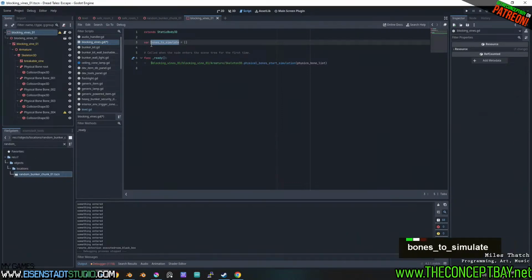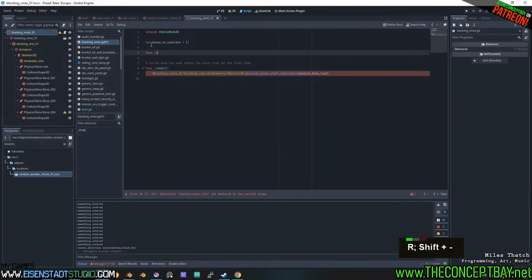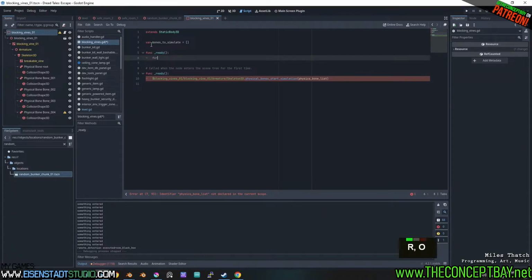It's just going to be a regular array, and then func ready. We do armature, get child 1, or 0 technically, get child 0.